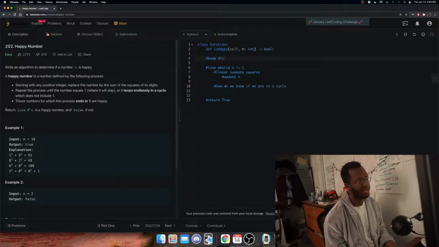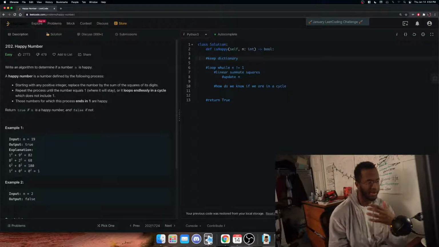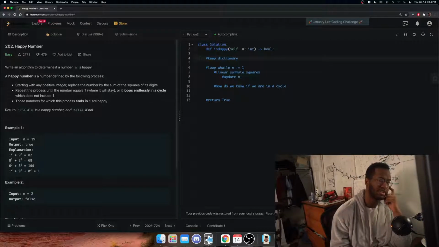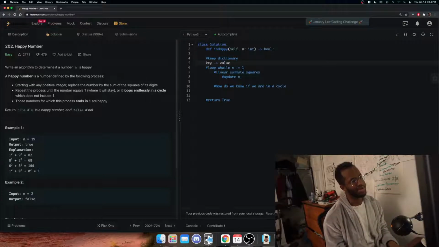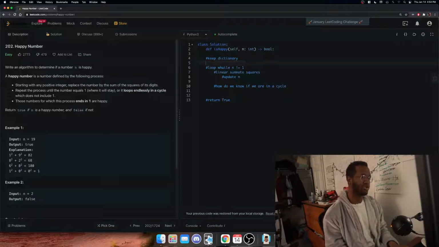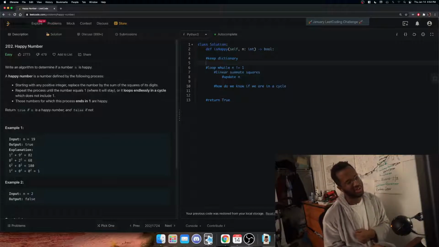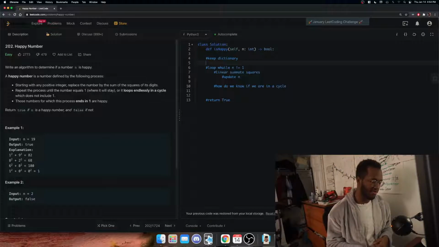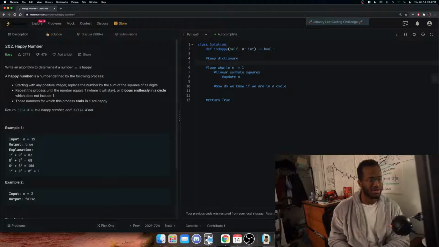keep a dictionary. For each sum that we create, we're just going to throw it in the dictionary. And usually with the dictionary, you have to map some key to some value. Usually, if you're doing an anagram kind of problem, you can map letter to occurrences. For this one, we're only going to use a dictionary strictly for bookkeeping purposes. We just want to know if something's in the dictionary or not. So the value that we're mapping it to doesn't really matter. It just matters that the key is in the dictionary. So keep a dictionary.